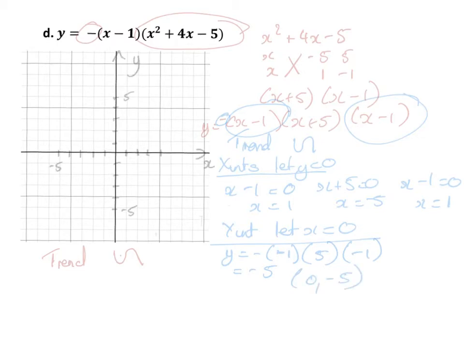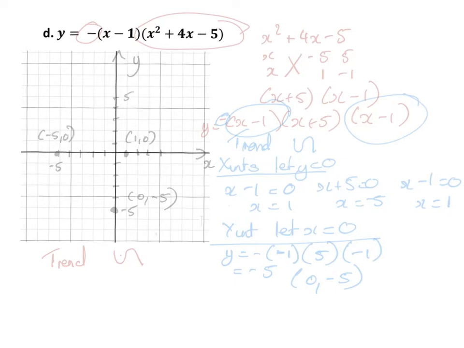Okay, so I've labelled my axes, and I've gone up in a scale of 1 and across in a scale of 1. And now I'm going to plot my points. So when x is 0, y is negative 5 is my y-intercept. And again, remember, we do not know our turning points, so we don't really know how far down to go at this point, but we will learn that down the track. X equal to 1, so that coordinate was 1, 0, which is here. Okay, x equal to minus 5, so that's minus 5, 0.